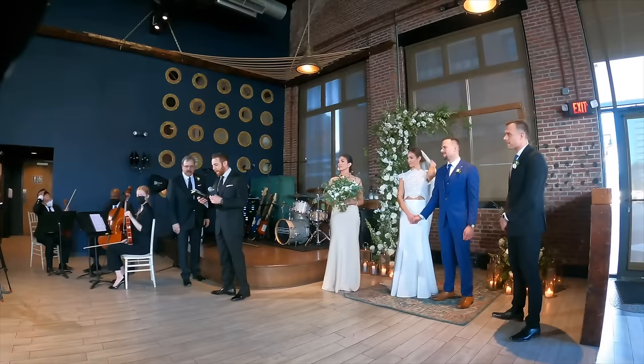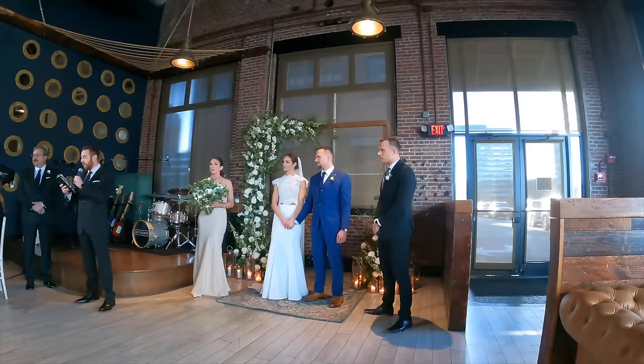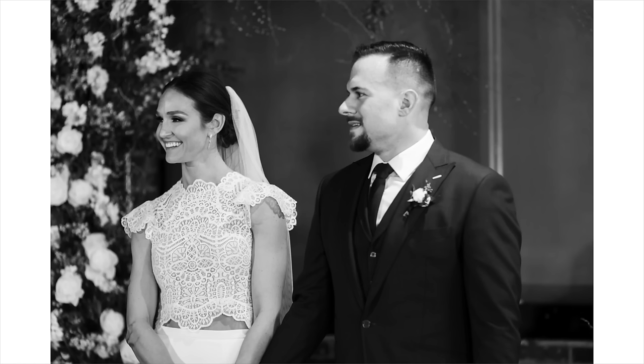This is a scripture from Romans chapter 12, verse 9 to 12. Don't just pretend to love others, really love them. Hate what is wrong, hold tightly to what is good. Love each other with genuine affection and take delight in honoring each other. Never be lazy, but work hard and serve the Lord enthusiastically. Rejoice in our confident hope, be patient in trouble, and keep on praying. Thank you, Chris. And Stephen Zurg is going to come up and do a reading for us.